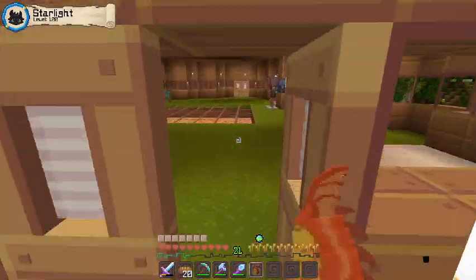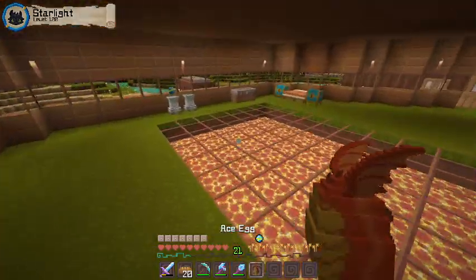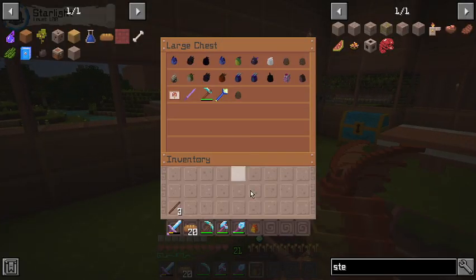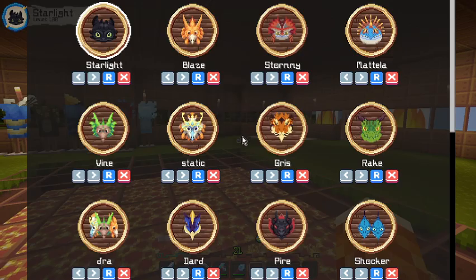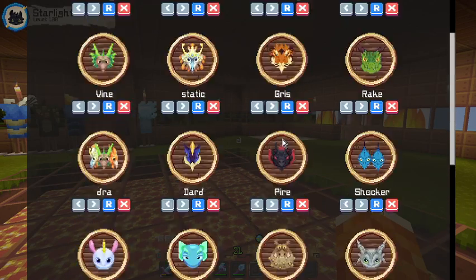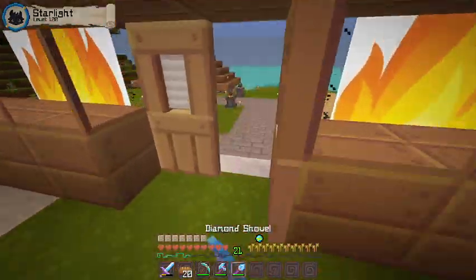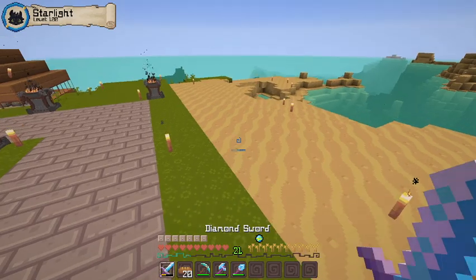Because we do know, if you are new to the channel... Ooh, do we have an ace in the chest, or did that not get transferred? Have we had the ace? Oh, I don't think the ace got transferred to the world. Or either it was in my dragons and I forgot to do it. Wow.